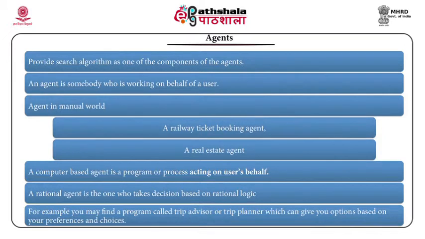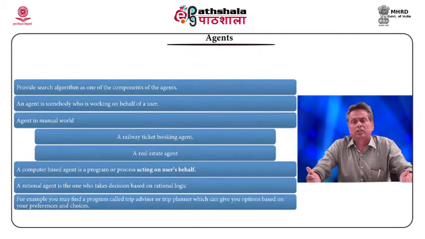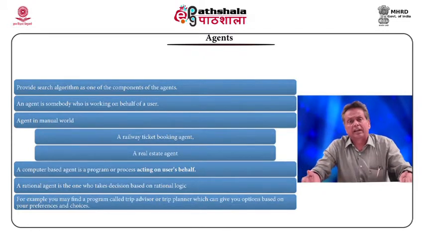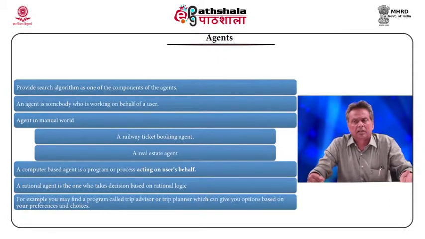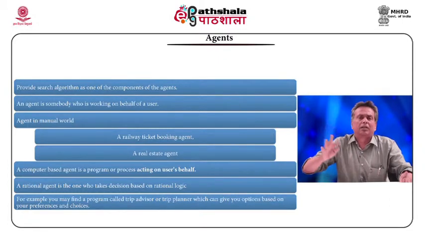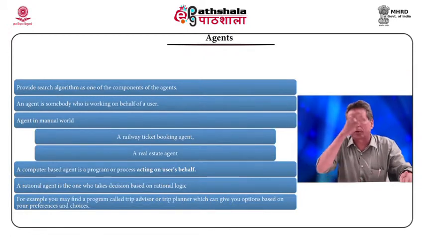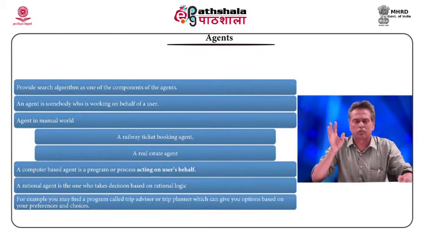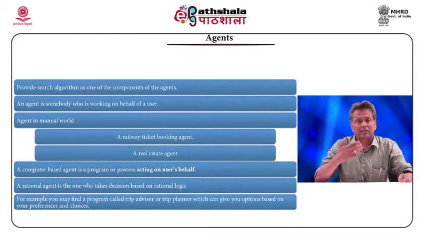A ticket booking agent, for example, is a manual agent. So what you do is you say, I want to move from Ahmedabad to Mumbai on this date, and I would prefer a second AC, so get me a ticket. He'll look for trains, he'll look for timings and all that. Look at my preferences, which I have probably provided. I prefer a window seat. If I'm traveling by day, I require a chair car. Night, I'll require 3 AC and so on and so forth. So whatever the preferences are, I'll book tickets accordingly. So that is the job of an agent.